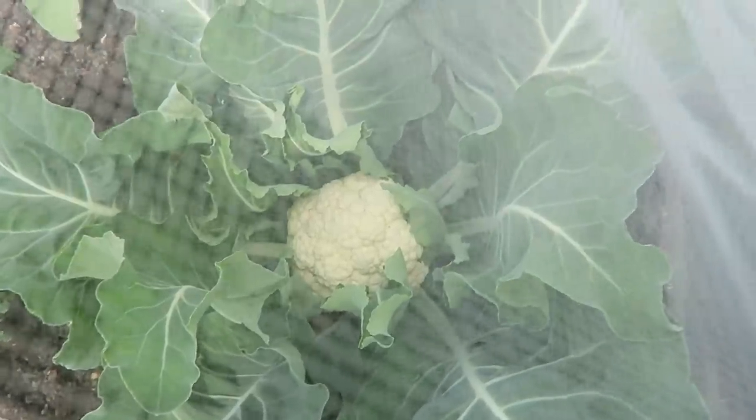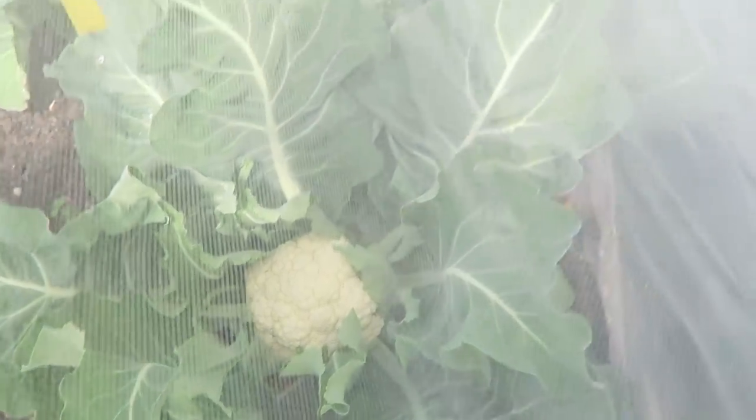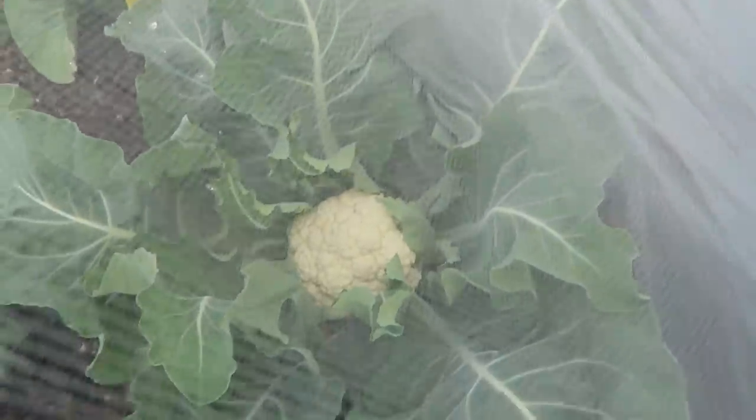Right, I'm going to take this cauliflower here, and then if I just show you, I really do need, if the weather's picking up again, to get some leaves over the top of these. Can you see that one's just beginning to purple a little bit? It just wants the leaves pulling in and the elastic band putting on the top. But we'll take this one here.